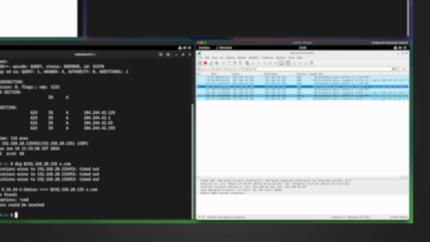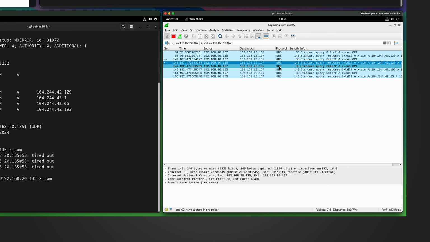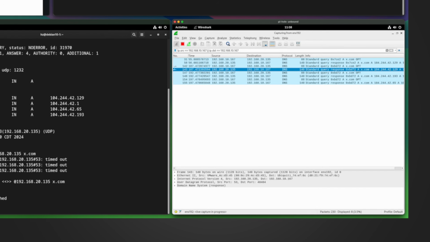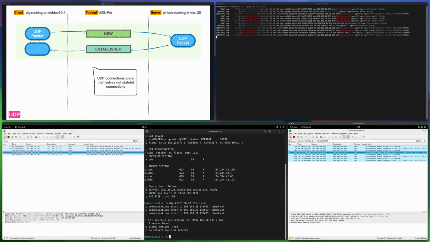And then from the server perspective, the server was innocent. It didn't know the reply was blocked. So every time it received the client's requery, it kept sending out the correct reply, but every time it was simply dropped. They never reached the client, right? So it's very clear from both the DNS client and the server perspective.